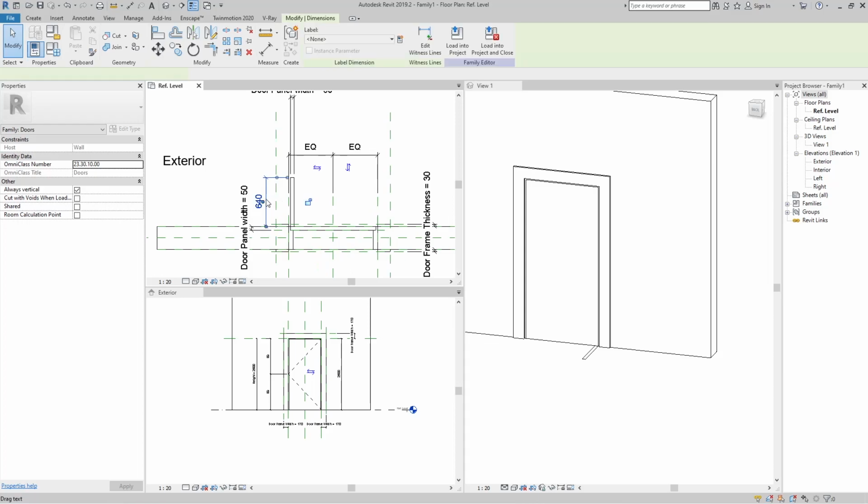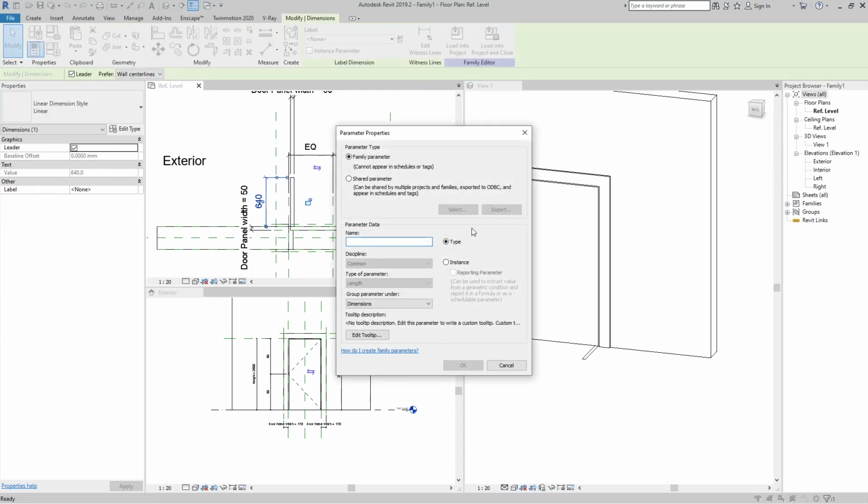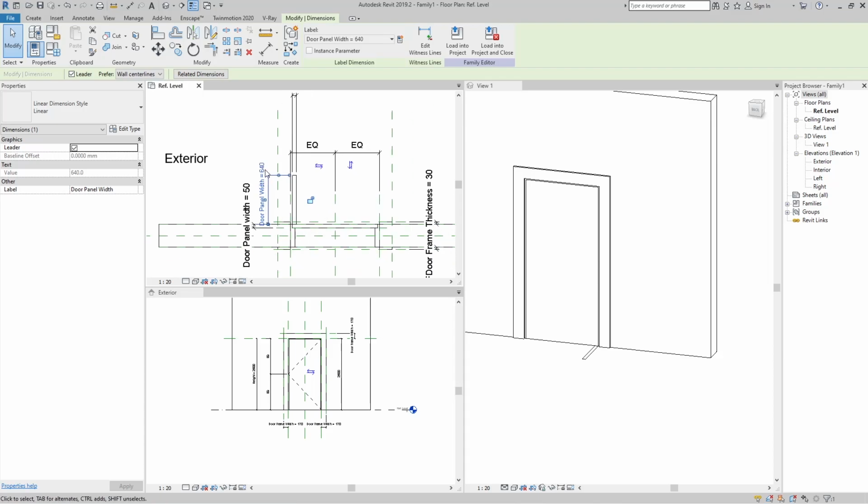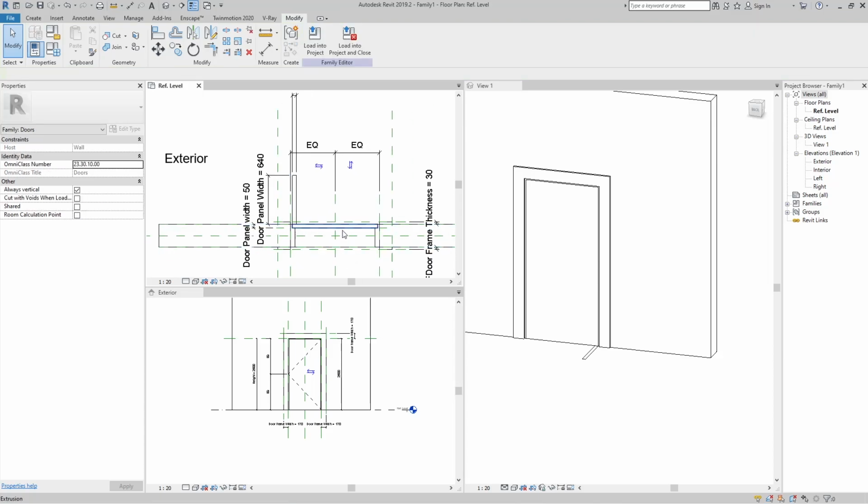Okay, click here on this dimension and create a new parameter, door panel width, and click OK. We have 640, but that isn't our width of door panel.